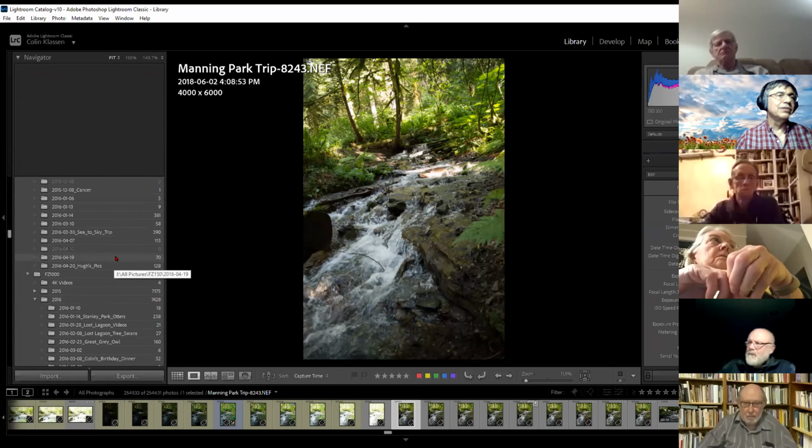So what I can do is go to Edit, go to Affinity Photo. If I click on it, it says Edit Copy with Lightroom Adjustments. So it will edit a copy. It won't edit the original, which I like, because that saves your original. The only thing is, when you do that, Affinity cannot save the history like it can if you open it from Affinity. So you know what I mean now?